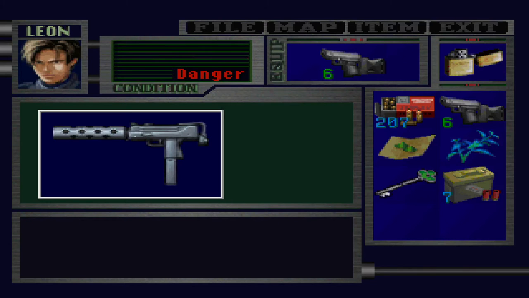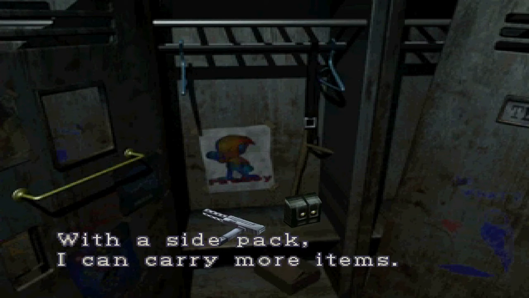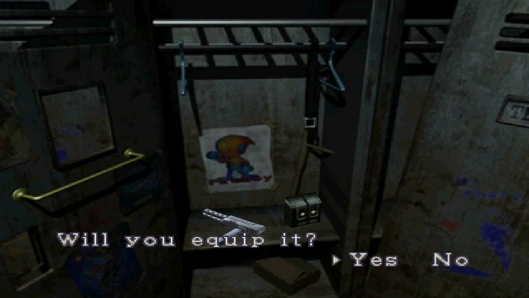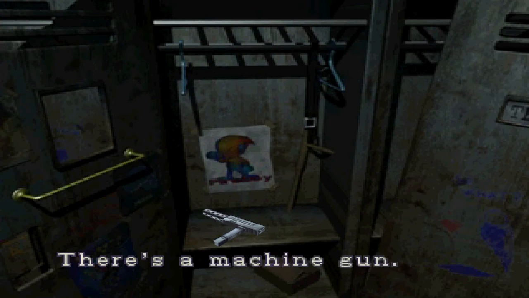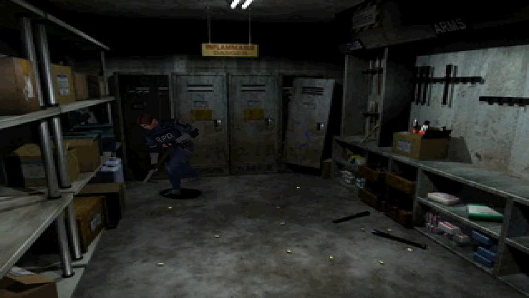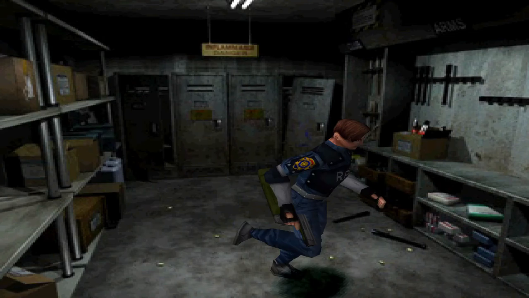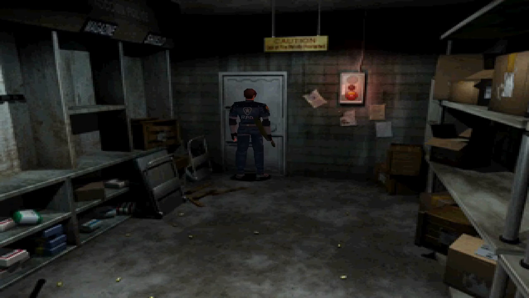No, I don't want that. I want the extra slots. Yeah, take the extra slots. I think I should probably leave it for Claire. No! Let's not. She will be fine. Alright, so let's use that. So when I get out of here, I need to run. I gotta get out of here.